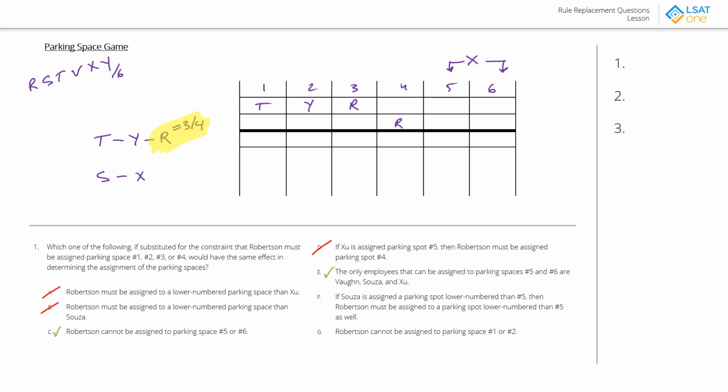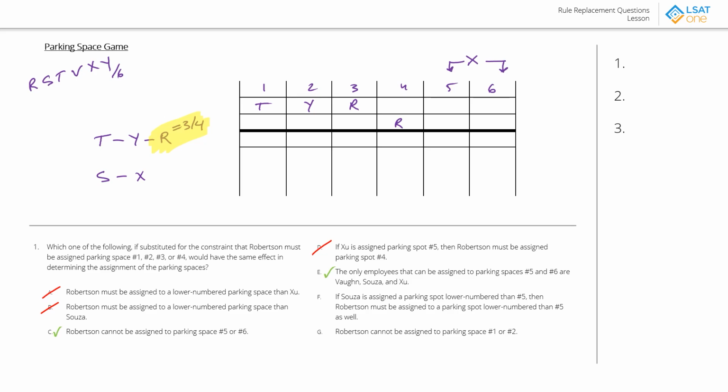Well, it's worth noting that if S wasn't lower than 5, then the only other possibility is that S would have to go into 5, because S had to go before X. And you'll notice that if you put S into 5, then you would end up with X in 6. And so R would actually still end up in the first 4 positions. So answer choice F, it looks like it does get the job done. Basically, F means that anytime S is lower than 5, then R would be in the first 4 positions, which is what we want. And if S wasn't lower than 5, then R would still end up in the first 4 positions, because then S would be in 5, and then X would be in 6, and that's exactly what we want.